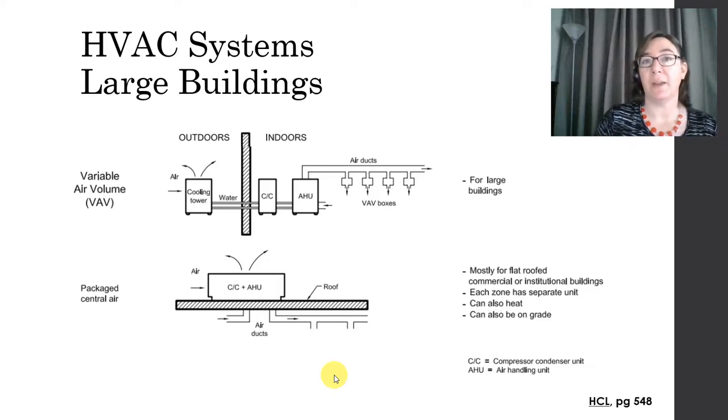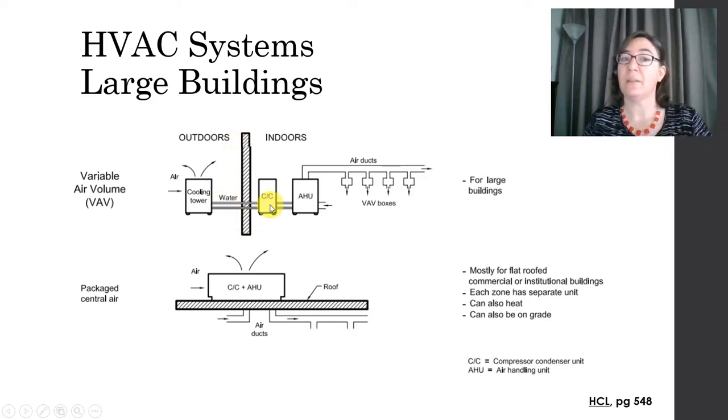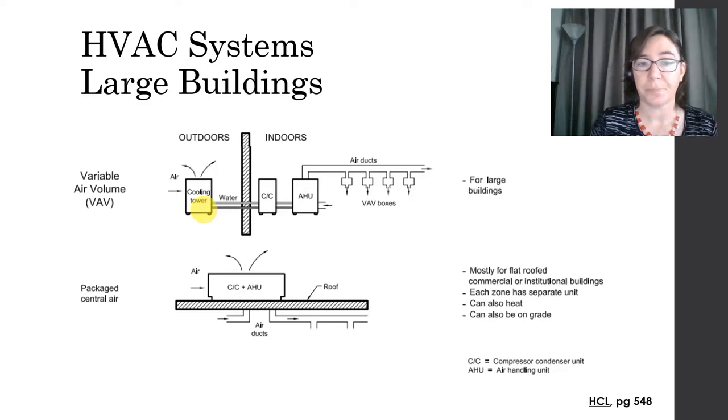Moving to even larger buildings, we can work with the variable air volume system, VAV. All right, let's take a look at this one. We've moved the compressor and condenser inside for this system. All right, and how do we get rid of or how do we dump the heat? Well, we have to add another piece of equipment, and that's the cooling tower. All right, you'll see those located typically on a rooftop, but could also be in another location. All right, and that will distribute the heat or pump it to the outside.